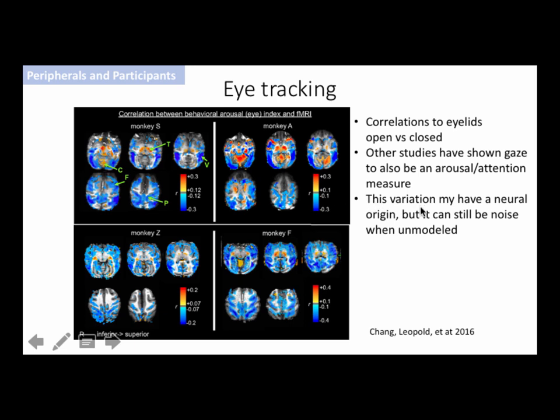And one thing to keep in mind is, there are other studies that show various measures of gaze and arousal and attention also relate to the brain signal. And you might say, well, that's not noise, that's attention and arousal. Those are neural measures. But anything you're not accounting for is noise. So if you're trying to do a task scan and their attention is wavering in and out, that's a variable that you can account for that could make your study more robust. Similarly with resting state, if there's an arousal fluctuation, knowing it happens is useful.